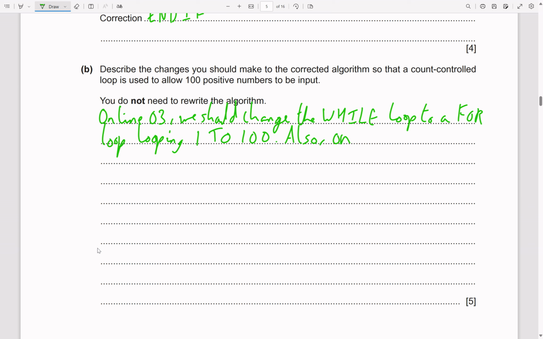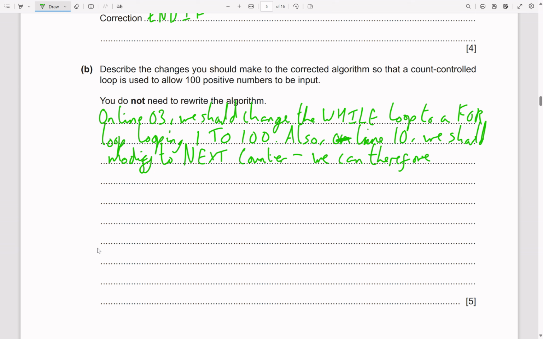Let's say also on line 10, we should modify this to next counter. Because of this, we can therefore remove that increment counter part.